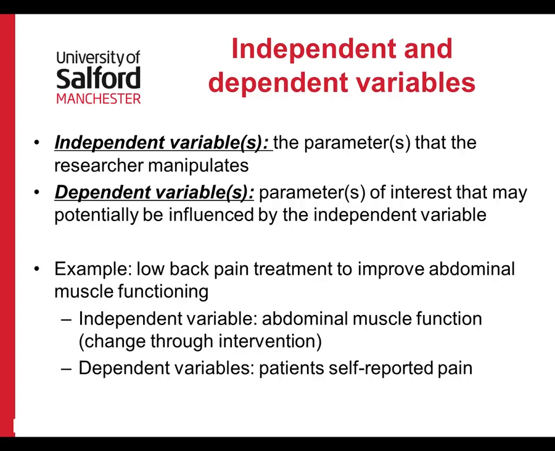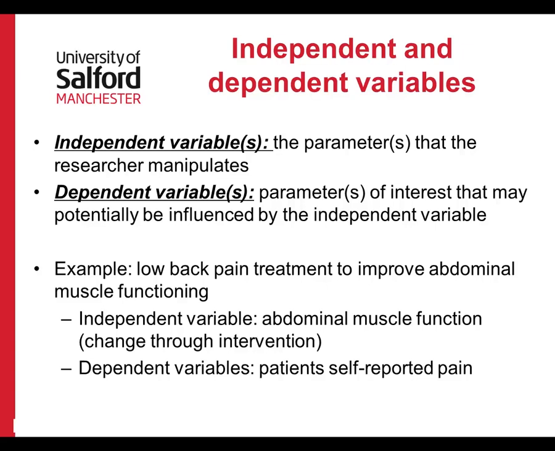So if we go back to our example before in knee osteoarthritis and muscle strength, we could think about the independent variable as being the strength of the hip adductor muscles, and the dependent variable being, for example, the pain score, the WOMAC pain score. WOMAC is a commonly used scale used to quantify pain in patients with knee osteoarthritis.